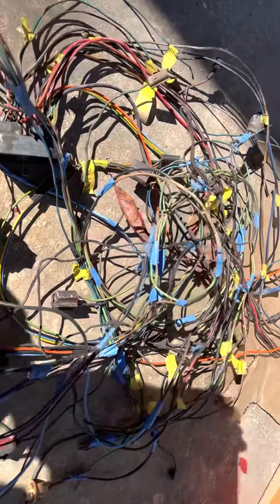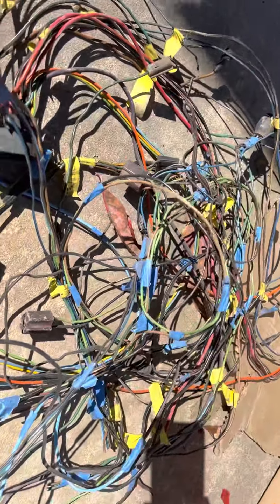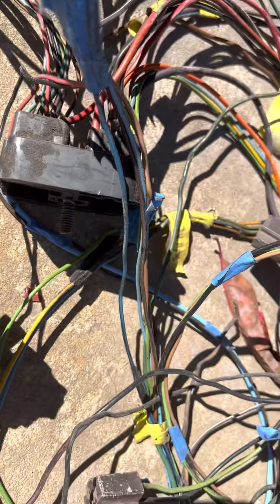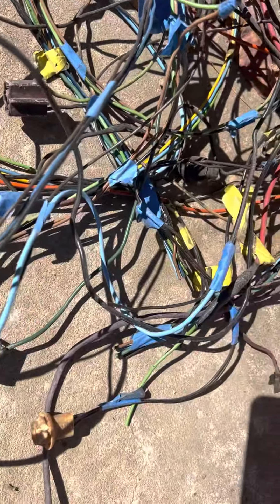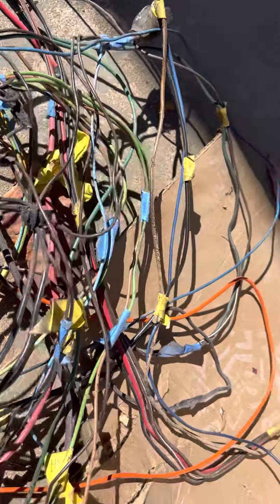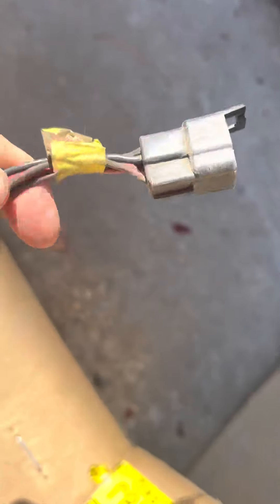I want to show you the old harness. I had labeled everything and taped it all together so I could reuse it, but the wires were just so thin and beat up, things were cracked, and my fuse box itself was broken — just so crackly and overheated and old. I did keep it because you might need plugs like this. You could probably order pigtails new, but if you don't want to, you can cut these into pigtails and use them, or take the little connectors out and put wires straight into them.